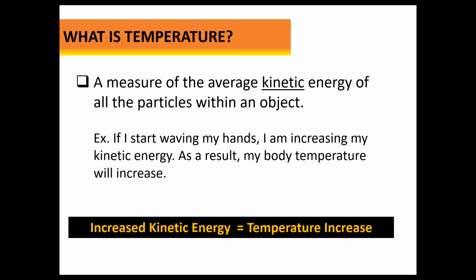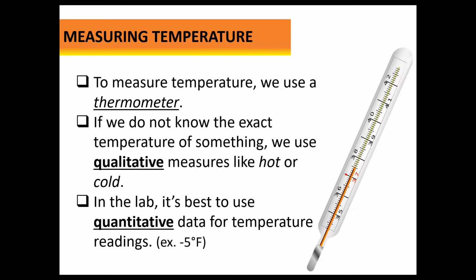So if I start waving my hands, I'm increasing my kinetic energy, and as a result, my body temperature is going to increase. Same thing, if I go run around my house or go run around the school building, I'm increasing kinetic energy. Those molecules in my body are going to start moving faster. As a result, my body temperature is going to increase. That happens with regards to any type of matter. So increased kinetic energy is going to be directly proportional to an increase in temperature.